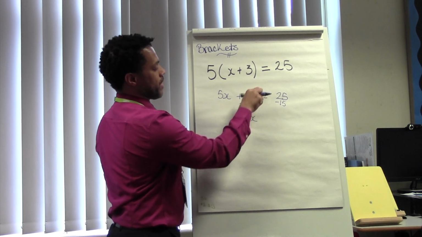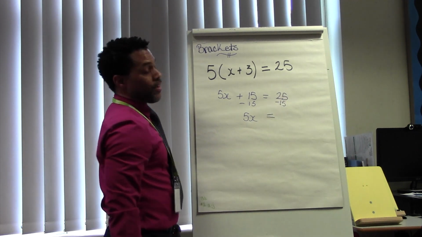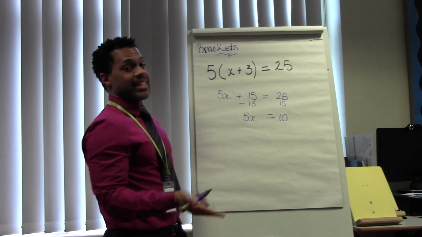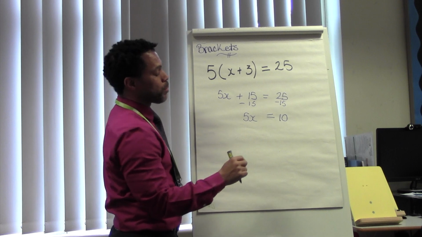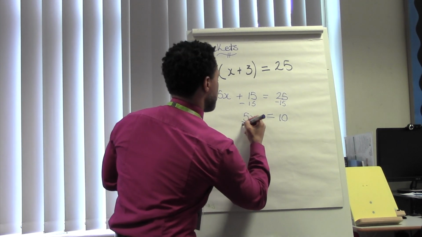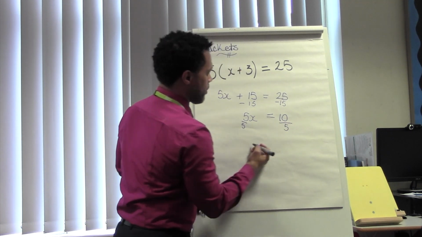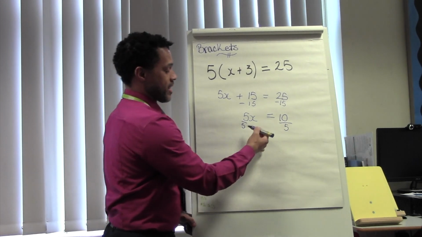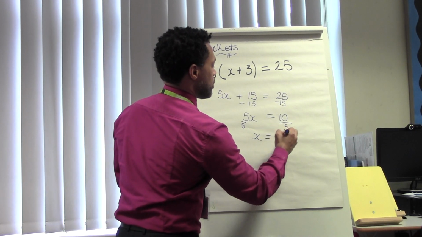5x, that's the beginning of that. That's been eliminated. Is equal to, what's 25 subtract 15? Gives me 10. So then that leaves me with a coefficient and a variable. That means I've multiplied, and so this I have to simply divide by 5, and what I do to one side I must do to the other. Divide by 5. So this just leaves me with x. Some people say just 1x, but the fact of the matter is just x, because 1x is x, so we've got x is equal to 2.